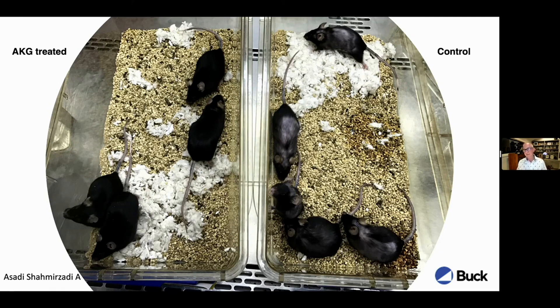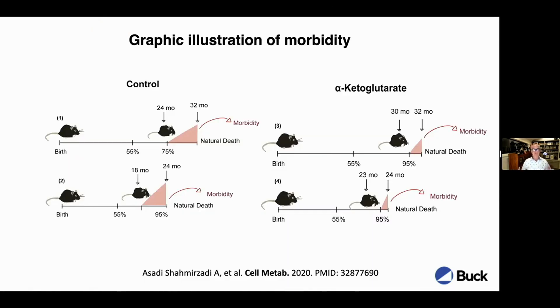In the controls, the animals show graying hair, hair loss, and skin conditions, and they're not moving well around the cage — definitely normal older animals showing signs of aging. In contrast, the mice on the left have been fed a diet rich in AKG. AKG tends to decline in humans with age, so what's probably happening is that we're restoring AKG to perhaps normal levels. Quite startlingly, the health of these animals looks better even visually, in terms of coat color, coat quality, and movement.